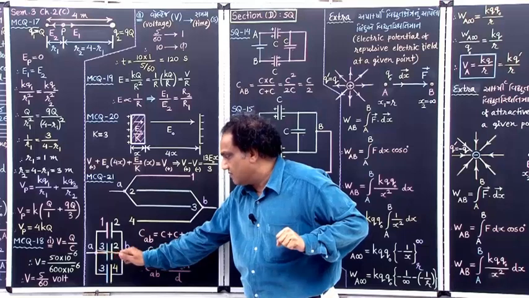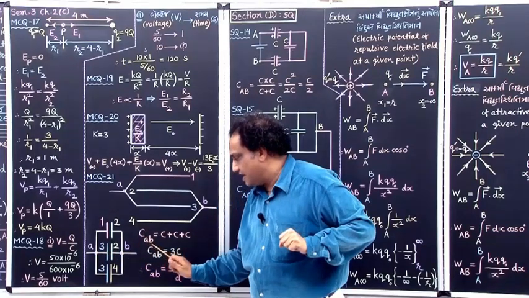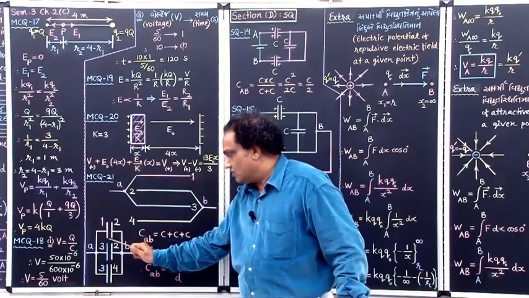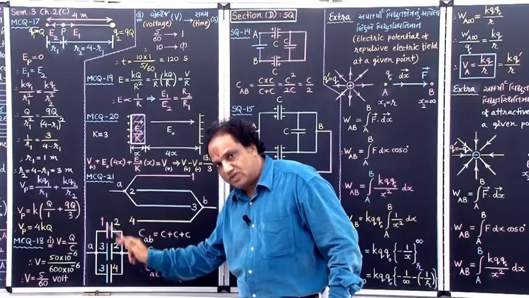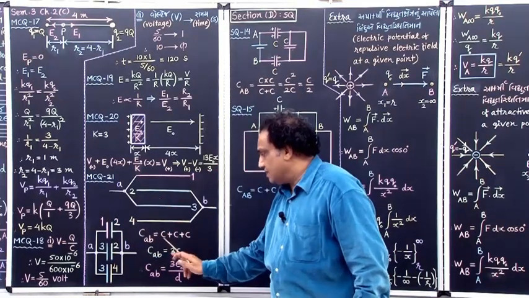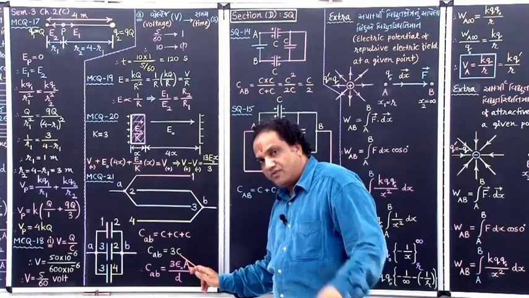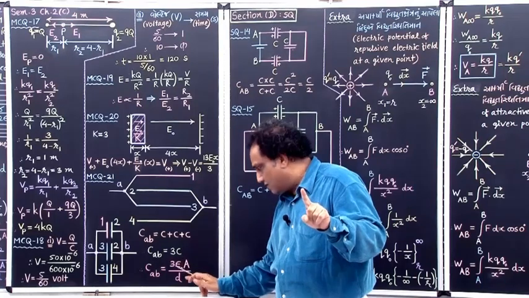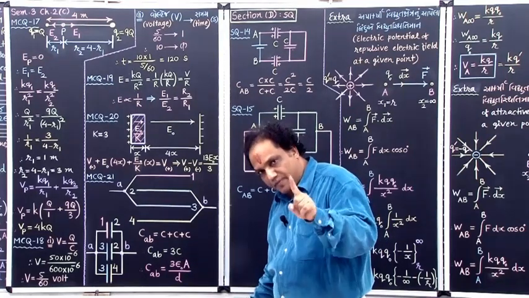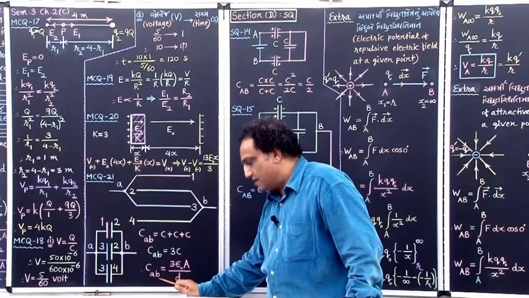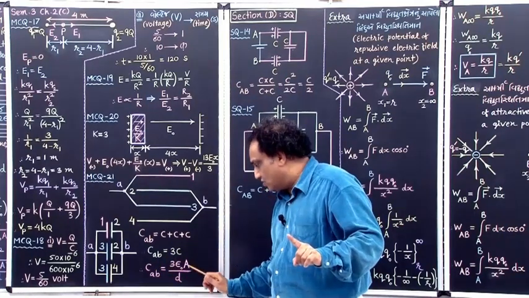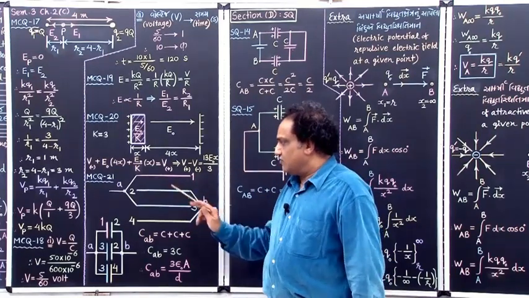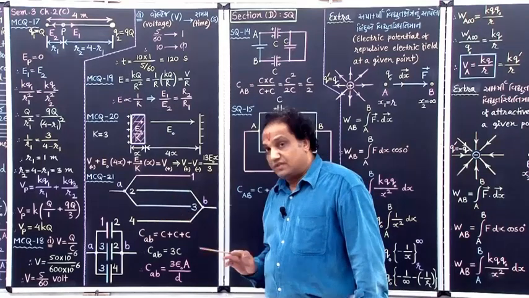What is the equivalent capacitance between points A and B? Let it be CAB, correct? It should be equal to summation of individual capacitances. Here also C, here also C, here also C. And summation of all these 3 capacitances means C plus C plus C, that is 3 into C. What is C? I told you earlier, C is epsilon 0 A upon D. Okay? So at present, equivalent capacitance between points A and B has come out to be 3 epsilon 0 A upon D. Correct? Fine.